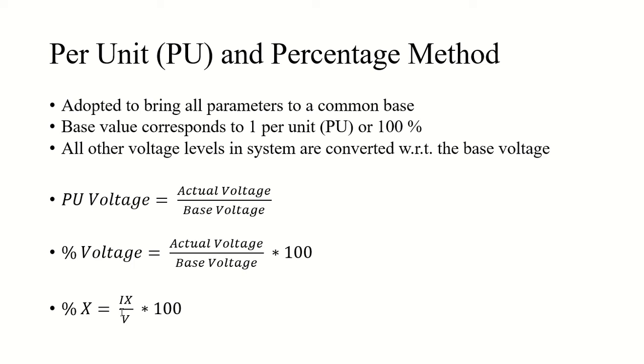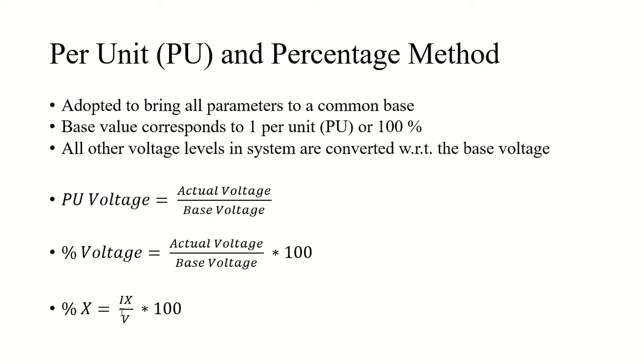So I hope per unit is clear to you. We can know more about the per unit and percentage methods using examples. But before diving into examples, I would like to tell you that not only voltage, current, or reactance, but you can find the per unit values of almost every quantity, not only electrical ones, just to bring them onto a common base or common ground.